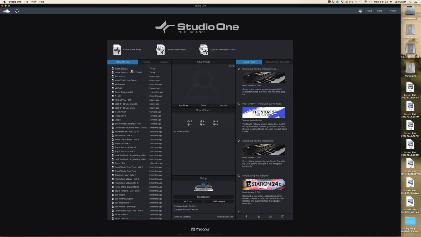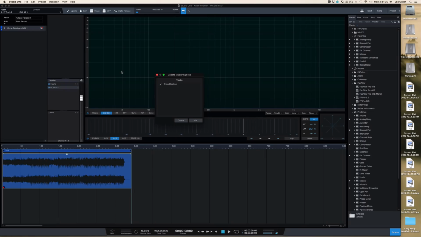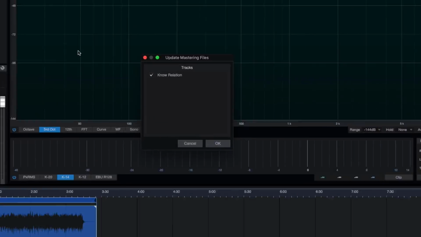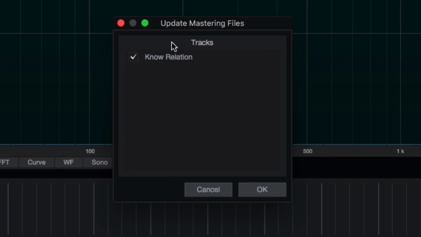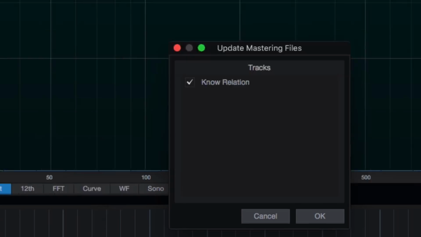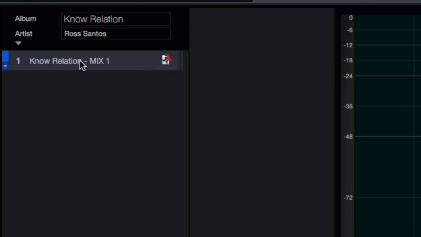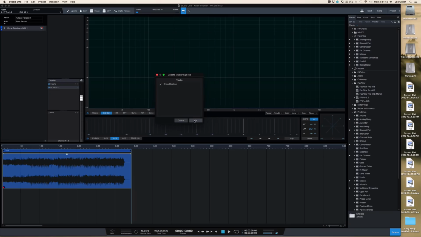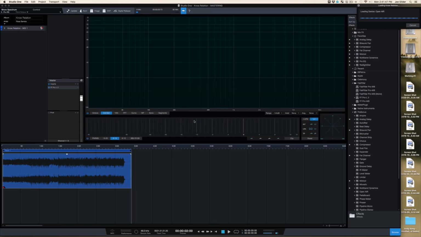Come back from lunch and say, oh, I need to render that out and send it to him to check out. So I open the mastering session, the mastering project for this session, and look what happens. It says, hey, this song has been updated. And you know that because the window pops up and also because this wrench over here for that song is red. I say, okay, right, that's right, I did make a change. And I hit OK. What happens next?